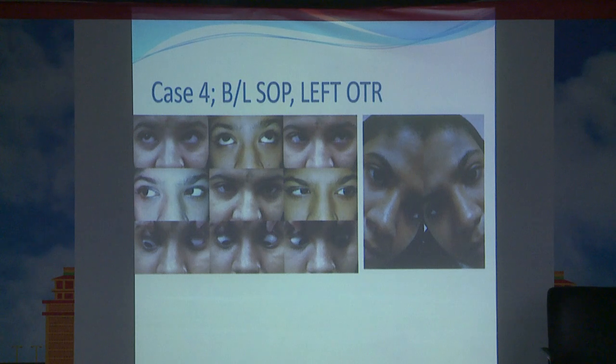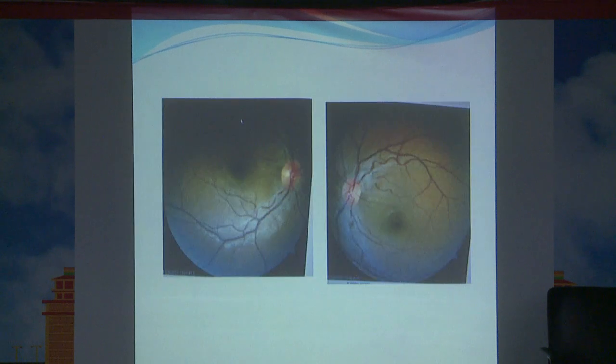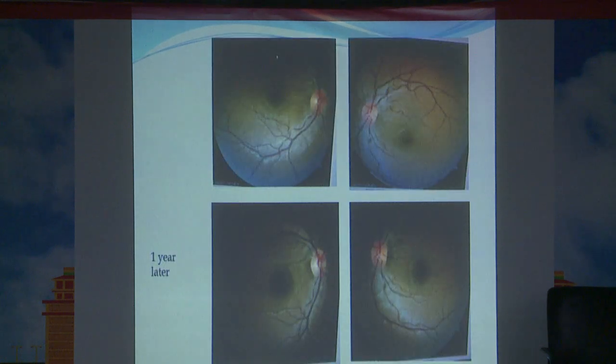And she also had an ocular tilt reaction, as we shall see. Now here you can see a conjugate torsion towards the left OTR. The right eye is intorted and the left eye is extorted. All right. Now look at later pictures. After 1 year, the right eye and left eye both are extorted. So what has happened is the skew part has recovered, but the superior oblique palsy, which was bilateral, has still remained.